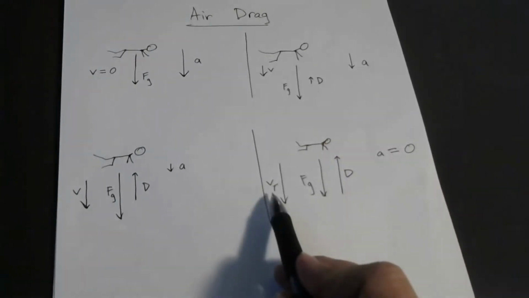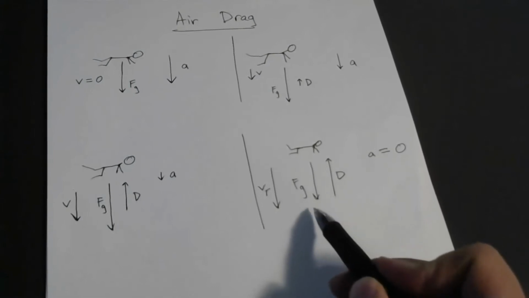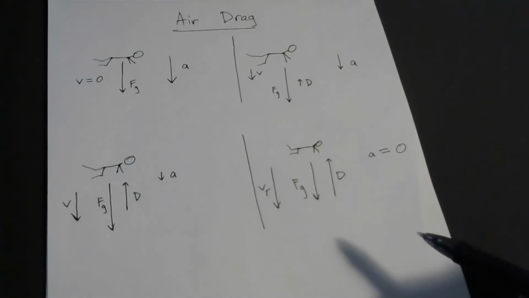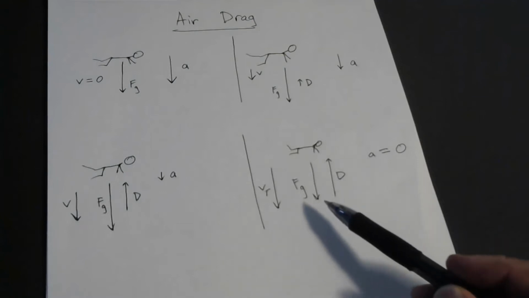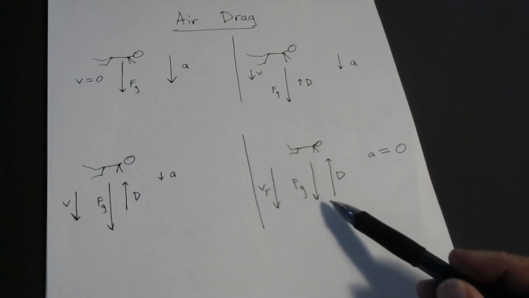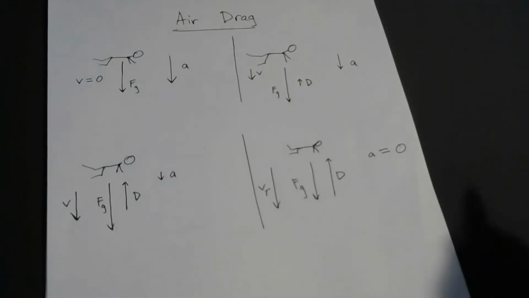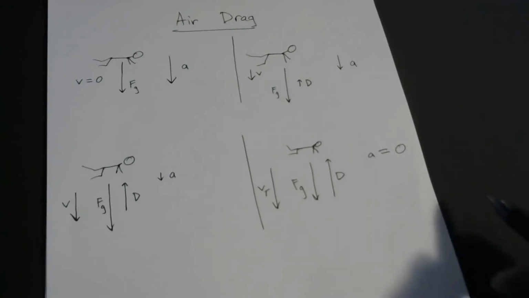At terminal speed, the drag force up on your body is equal in magnitude to your weight, which means it's a pretty large force. If you weigh 200 pounds with all your skydiving gear, the air is actually pushing up on you with 200 pounds of force. 200 down, 200 up, there's a net force on you of zero. So terminal speed, that is not the speed at which you terminate. That would be the speed you're going when you hit the ground. But we're talking about the speed at which you stop accelerating.